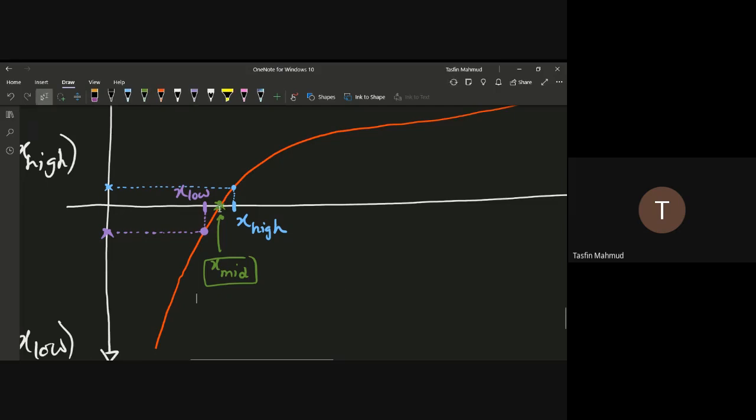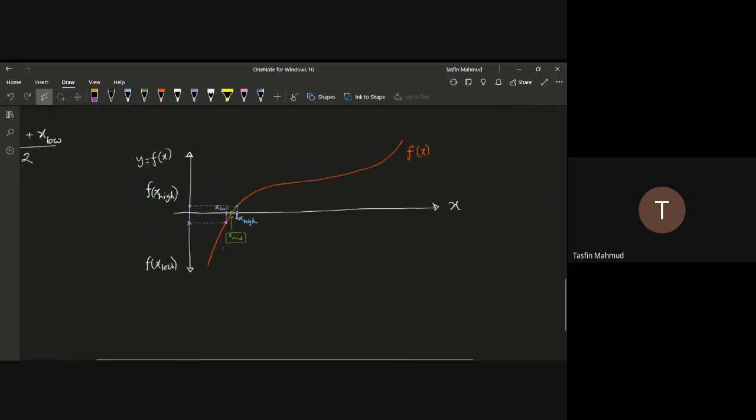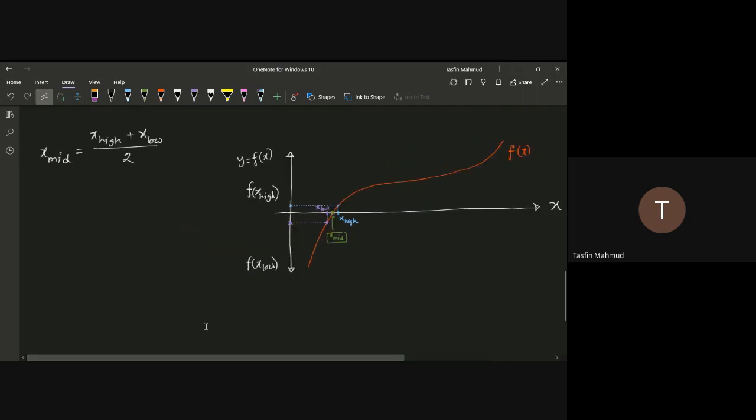Okay, thank you. So this is the way we are going to find any root using the bisection method. We are doing a pretty simple task. We are bisecting the interval, or equally dividing the interval, checking the function value and updating the x high or x low for each iteration, and after some iterations we will reach the solution. Okay, so if it is understandable, then we will talk more about the code.